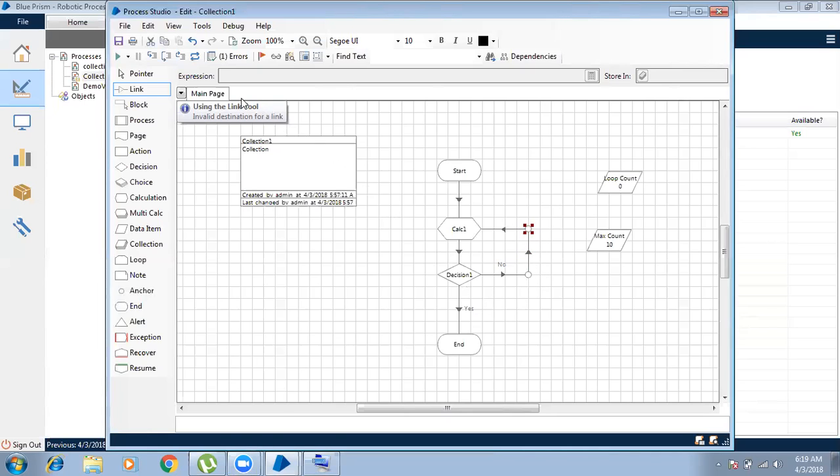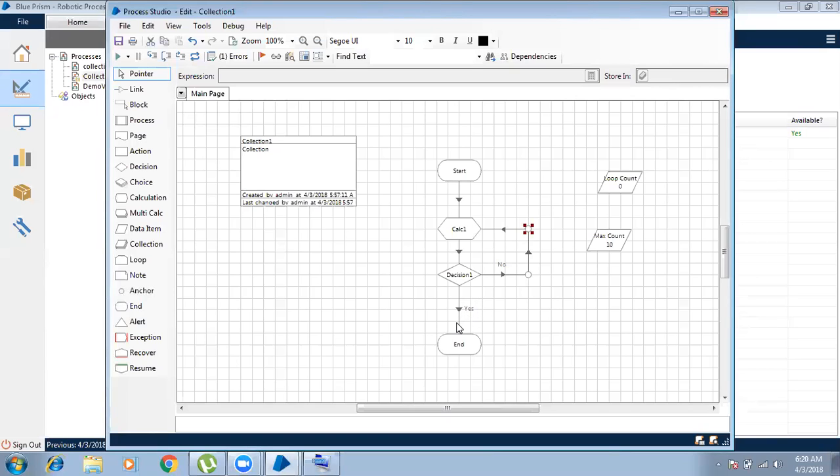Why are we getting no over here? In the decision stage there are only two things, right? Yes or no. Correct. So firstly, when I join this end, it automatically takes yes, yes, no, and this is the no one. So we need to change this one. We need this one as yes.